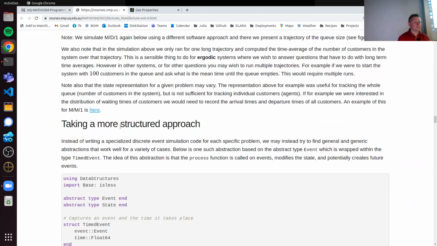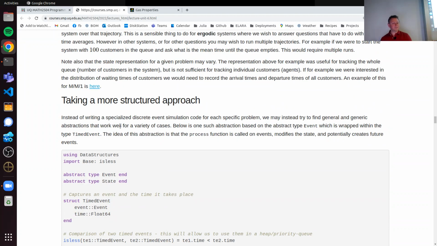Depending on what you're trying to do, you might actually use different state representations. You could actually represent state with every person having an identifier, like a name or an ID number, a barcode on the back of the neck. And you keep track of what every person has done. In that way, you might want to know how long is someone in the queue? Well, if you just know the number of people in queue, there's actually no way to compute that quantity.